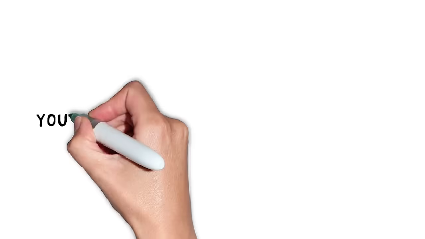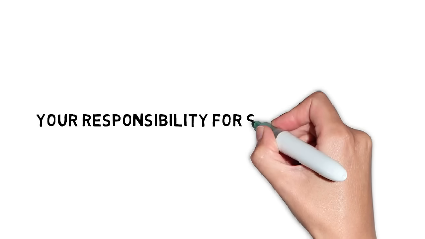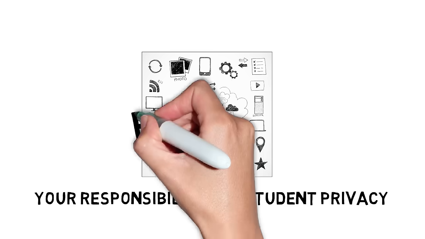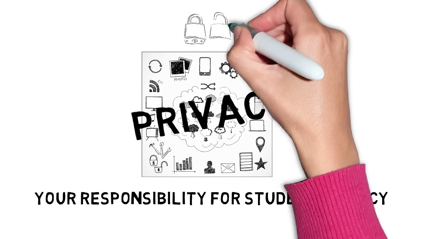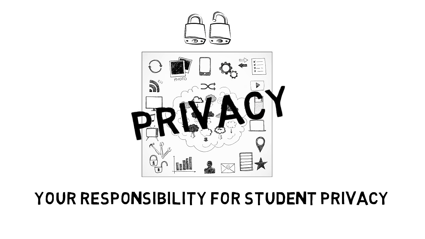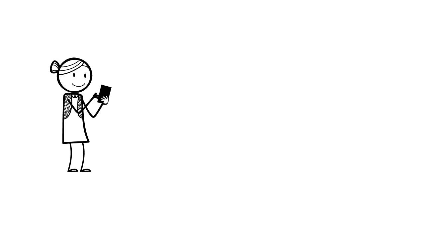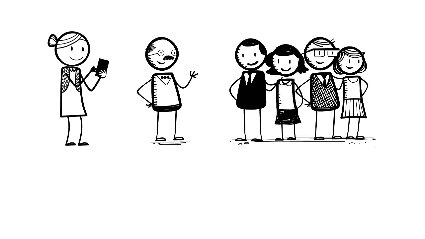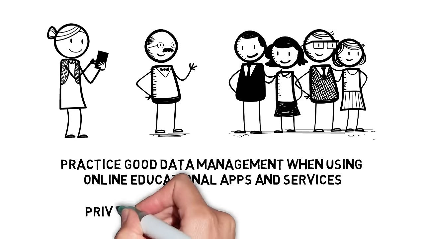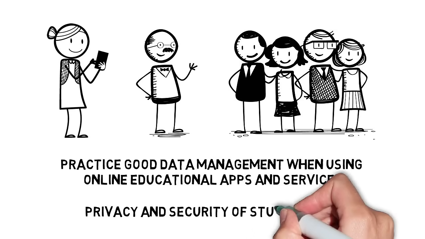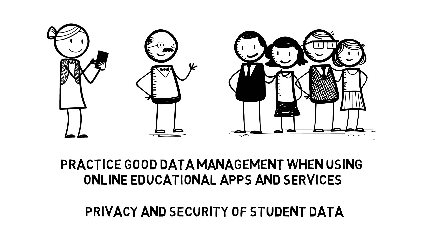Today we're going to talk about your responsibility as teachers and administrators for student privacy when using online educational resources. Because the fact is, no matter where student records reside, they should still be protected. Let's take a look at the ways teachers, administrators, and staff can practice good data management when using online educational apps and services. Then, we'll talk about how you can protect the privacy and security of student data when using these types of services in your schools and districts.